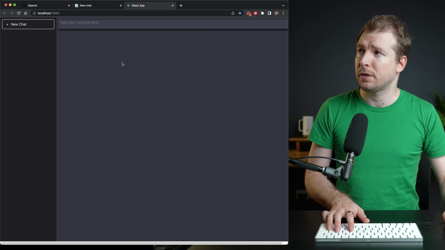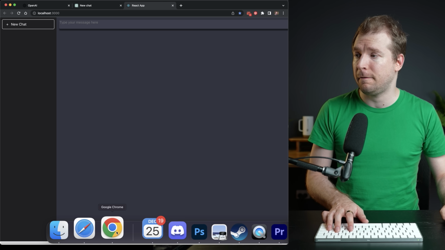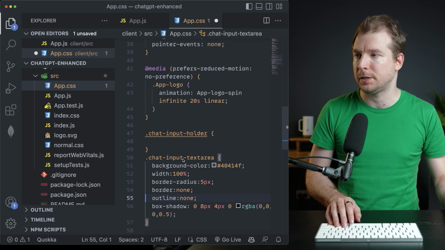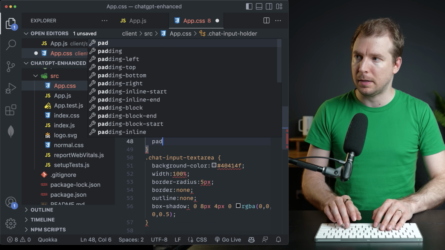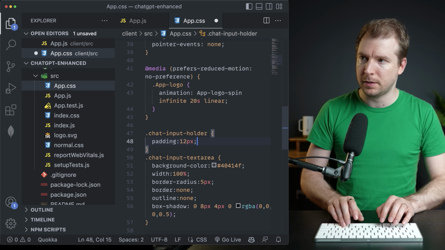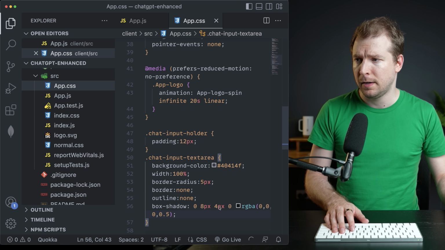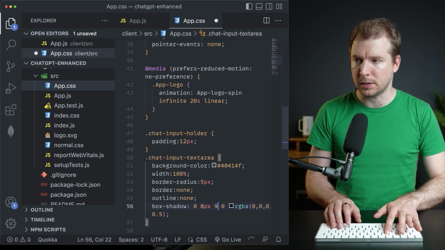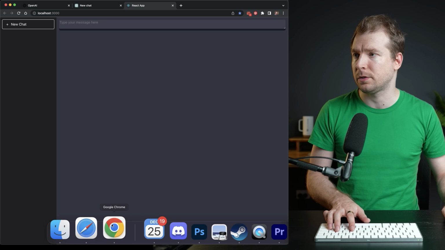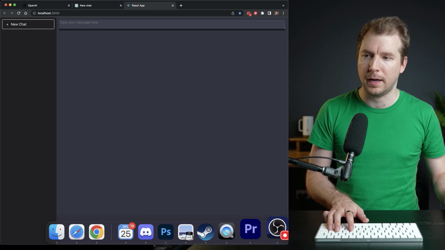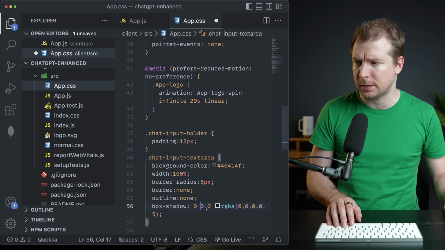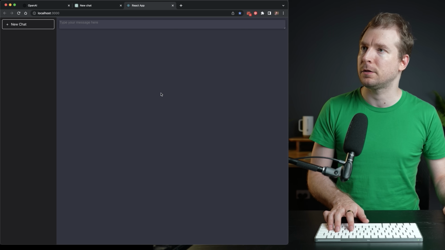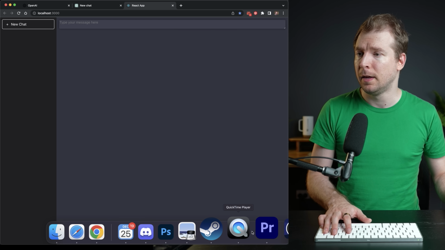So hit refresh on that. That still might be a little bit heavy, and we've got a bit of an overflow happening because of the margin I applied. So instead, I'm going to apply that to its parent. I'm going to do 12 pixels here, and this over here, I'm going to set it to be just 0 pixels, 8. I always get box shadow confused. I think it has to be the first 2 values are 0 and the last one. Yep, so that looks like a much better box shadow.